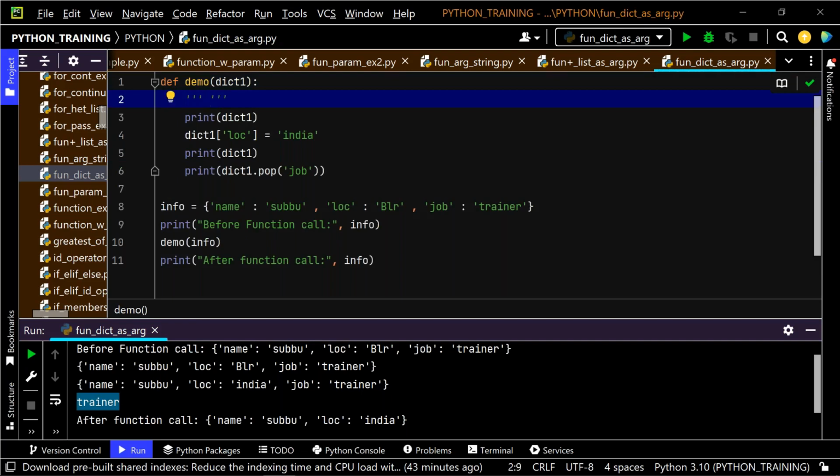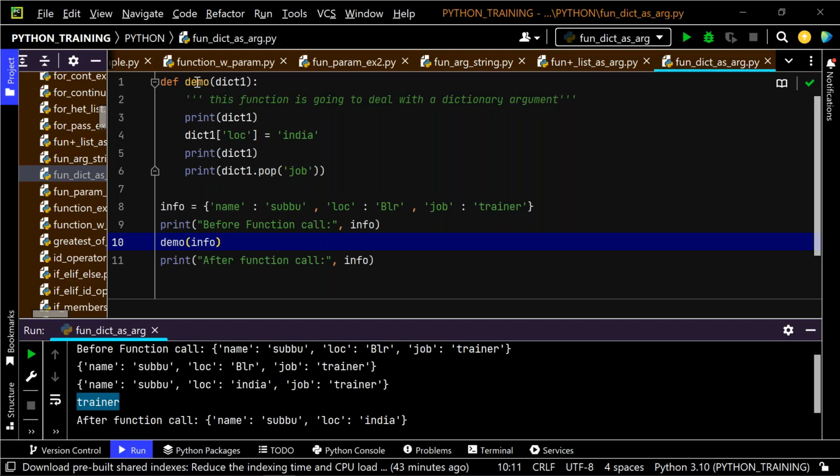Now there is something known as commenting: this function is going to deal with a dictionary argument. This is known as a documentation comment, docstring. Why do we call it a docstring?